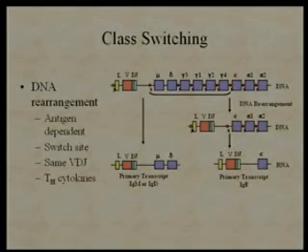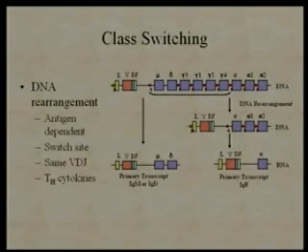When a cell switches from making IgM, the first thing it can make, of course, is IgM. When it switches to make another class, yet another DNA rearrangement occurs. All right? But this is different from the rearrangement that generated the VDJ. This does not, for example, use those RAG genes at all, the RAG1 or RAG2. It's a completely different type of rearrangement that's going on. But it is a DNA rearrangement.